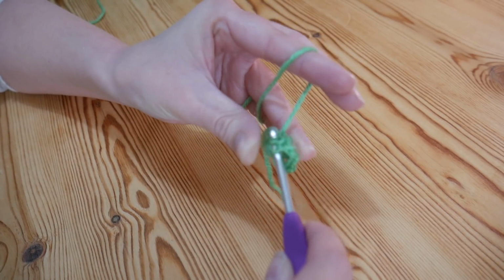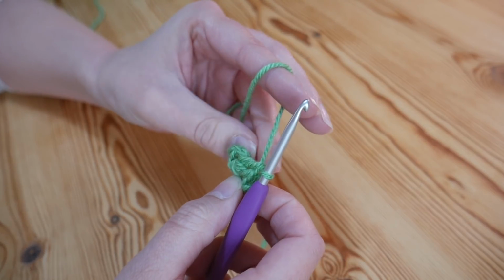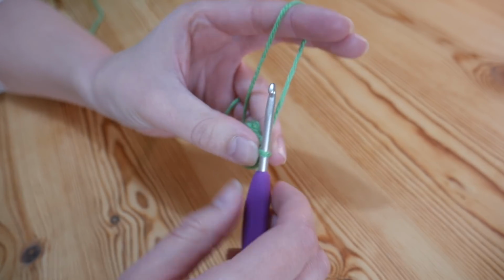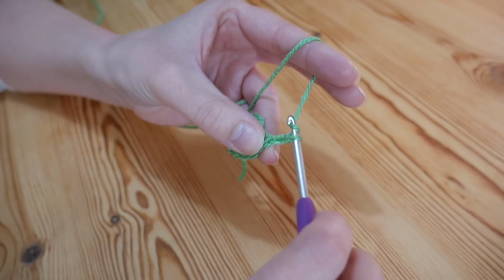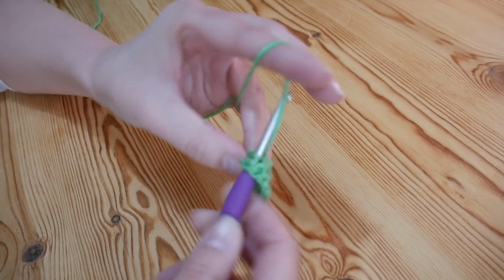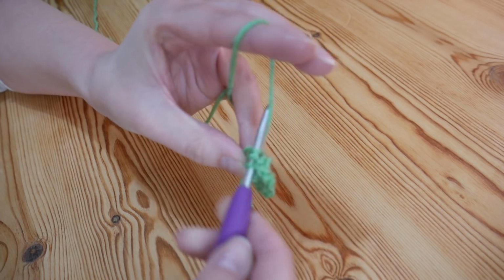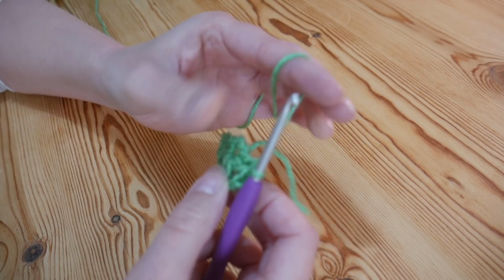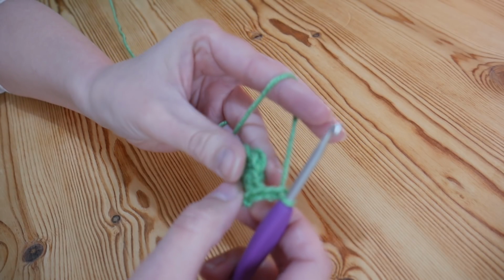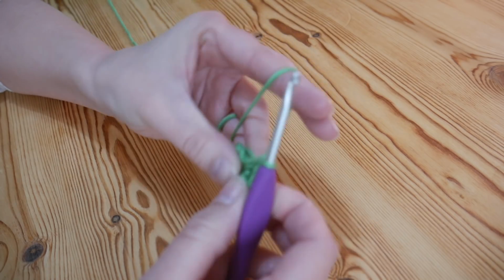So if you're not too confident on your trebles yet, you absolutely will be by the end of this project, because that is the only stitch we're going to be using. So we've now got 2 sets of 2 trebles separated by a chain 2, so we want to create another corner now. So chain 2 again, another set of 2 trebles next to each other. That's 1, 2. And now we need to create a corner again, so chain 2, and we now have 3 sets of 2 trebles. So we want 4, so we just need to do 1 final set of 2 trebles.